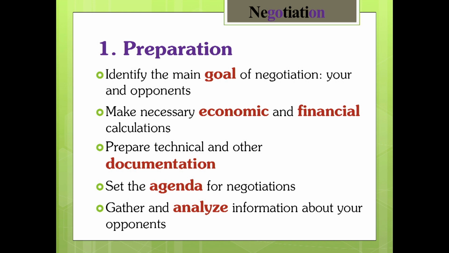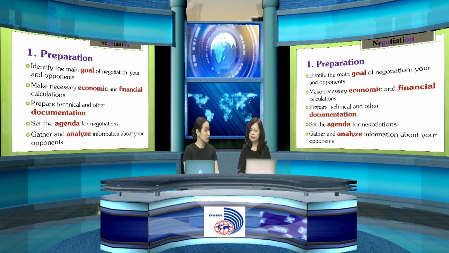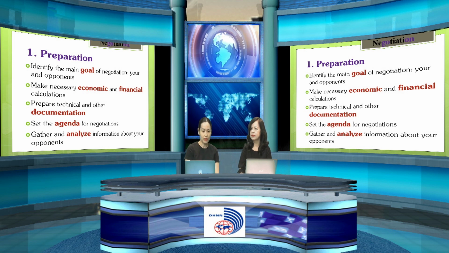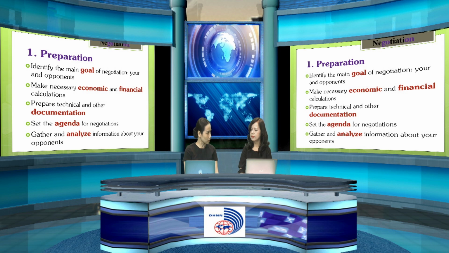And after that, you need to prepare different kinds of documents. It can be technical documents, accounting documents, auditing documents, design documents, etc. Right? And then you will set the agenda for the negotiation. When should we start the negotiation? How long does it take? What do we need to prepare for that, for example?